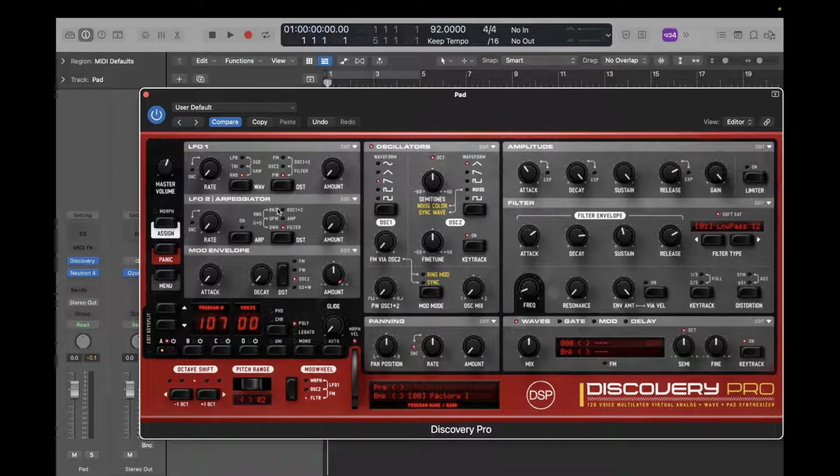So I think I'm going to do a pitch LFO. So on this Discovery Pro, you have some options here for the destination. You can click through the buttons like this, or you can just set the individual buttons. So I want a pitch LFO on oscillators 1 and 2, so the whole sound. I'm going to do a very subtle vibrato. I want a triangle wave.